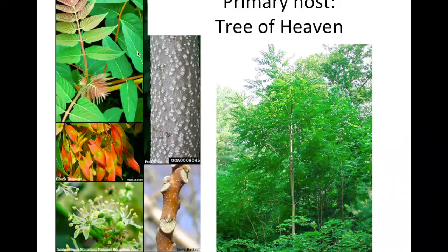That brings us to the other part of the EcoQuest challenge: we're going to be on the lookout for its primary host, Tree of Heaven — the heavenly part of our challenge. Many Invasive Strike Force survey volunteers are familiar with the key identifying characteristics of Tree of Heaven in the growing season: big compound leaves, that smell, and these winged samaras with nice colors. But how do you ID Tree of Heaven in the wintertime? I'm going to show you a field ID video on how to look for things like leaf scars and bark to help focus our efforts in looking for Spotted Lanternfly egg masses.